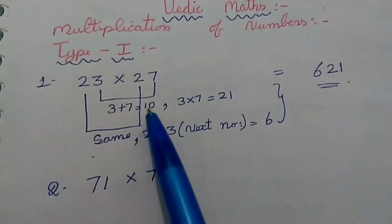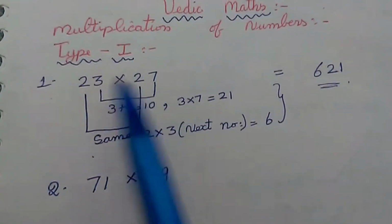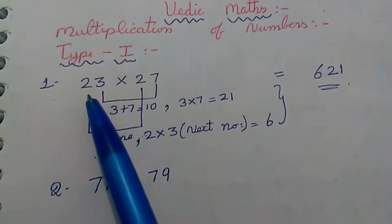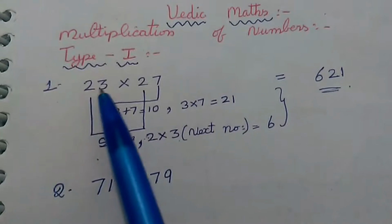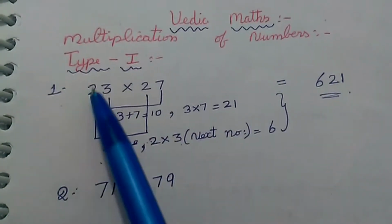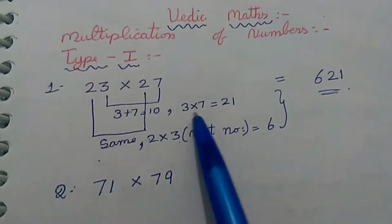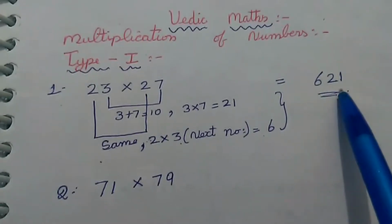Okay, so 3 plus 7 is equal to 10. So you have to multiply the last digits of the two numbers, that is 3 into 7 gives 21. And here you have to multiply the common number, that is 2 into 2. Here you have 2 and here you have 2. Instead of putting two 2's, you put a single 2 and you need to put the next number. And the next number, not this 3, rather you have to take the next number after 2: 2, 3, 4, 5, 6. So after 2 it is 3. So you multiply 2 into 3, which gives 6. And 3 into 7 gives 21. First you put the last digits, that is 21, and then the first digit, that is 6. So it is 621. That is the answer.